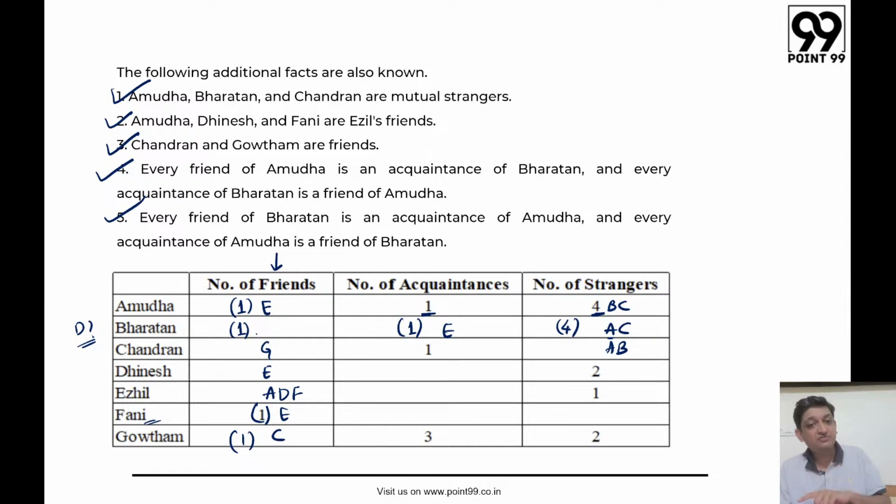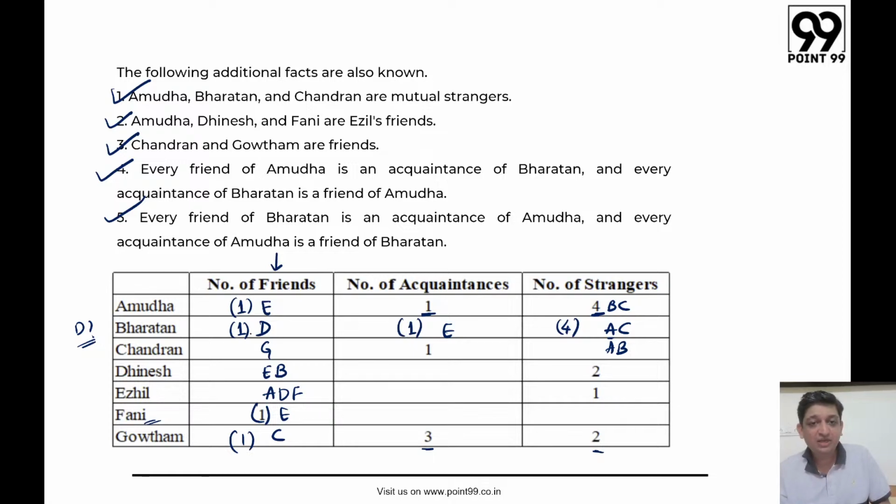G. Can G be friends with B? Not really. Because according to this information, because G had 3 acquaintances and 2 strangers, G का एक ही friend होना चाहिए. And we have figured out that that friend is C. So G cannot have B as another friend. So B के पास कोई option ही नहीं है friendship के लिए. B has only one option which is D. So B has to be friends with D, meaning that D has to be friends with B.